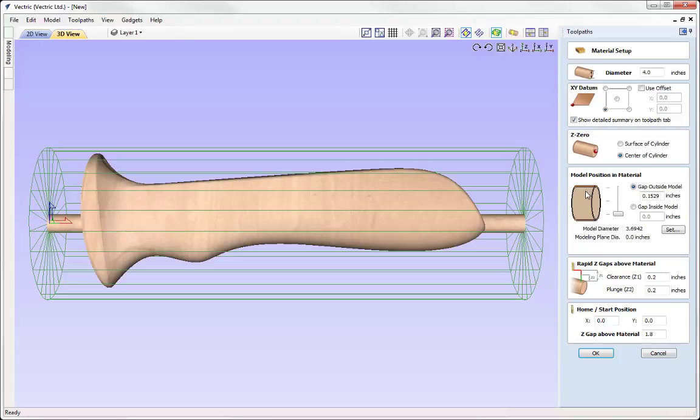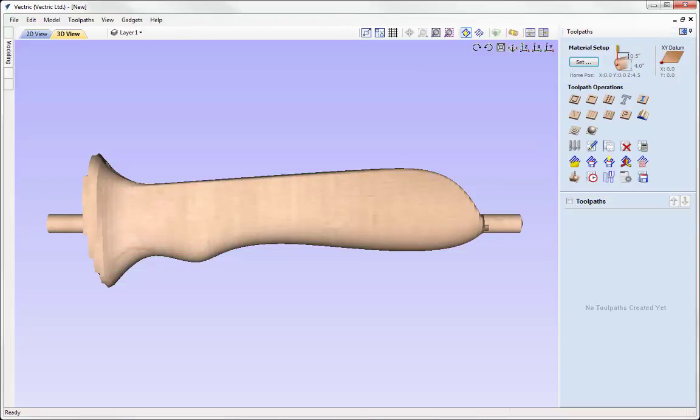So we've just got a little bit of a gap surrounding the cylinder before it gets to our model. Then you want to check over the rapid Z gaps above the material and your home start position and the Z gap above the material to ensure that everything is safe and appropriate. So I'm just going to put in a clearance here of 1/2 inch and then 1/4 inch for the plunge, and then Z gap of the material go 2.5, and I'm just going to go ahead and press OK.